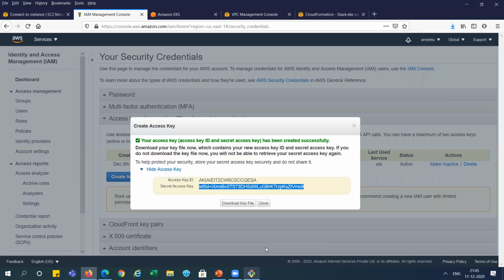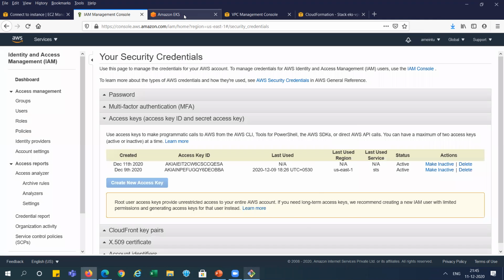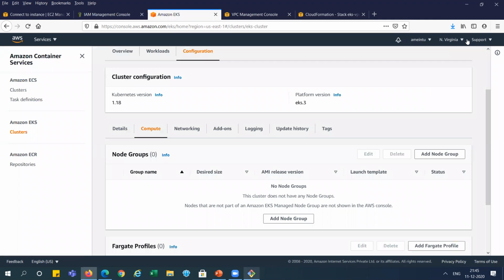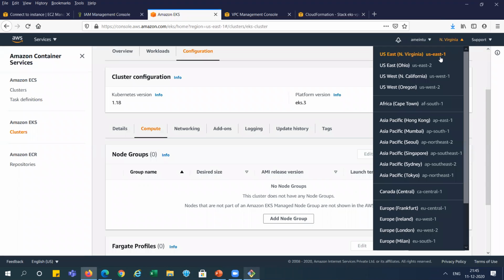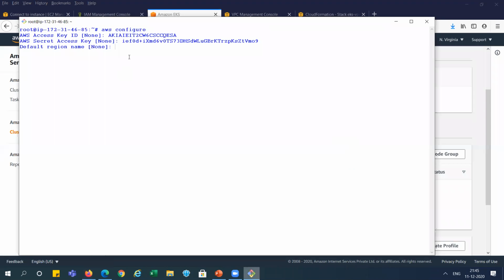It is asking for the region. You can see we are using North Virginia, and this is us-east-1. And the default output we don't require, it's okay. Now we have configured this.